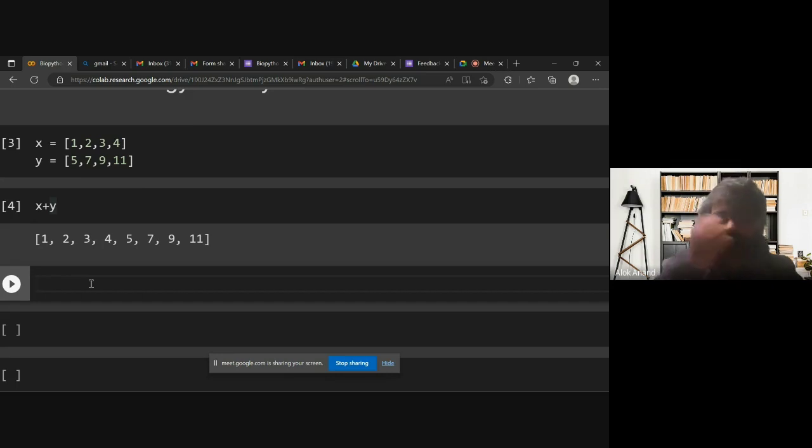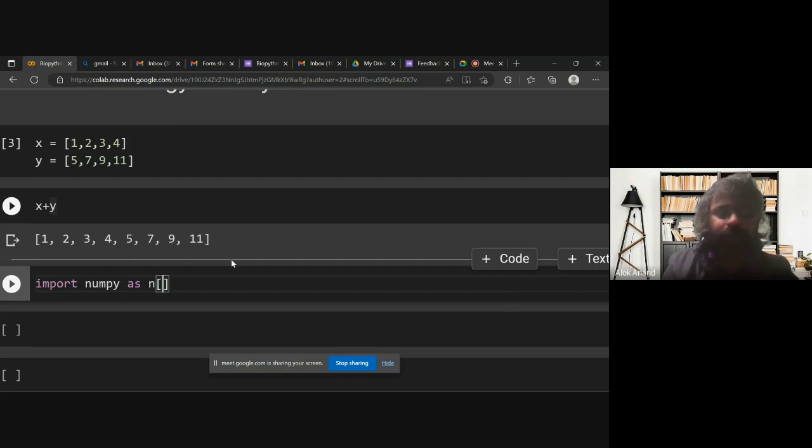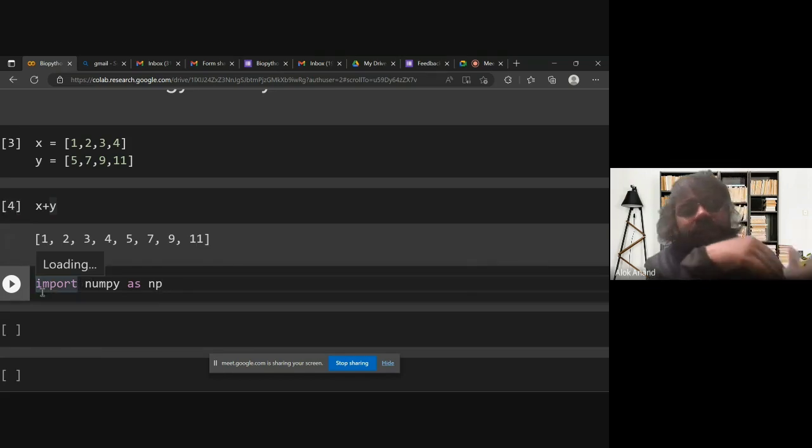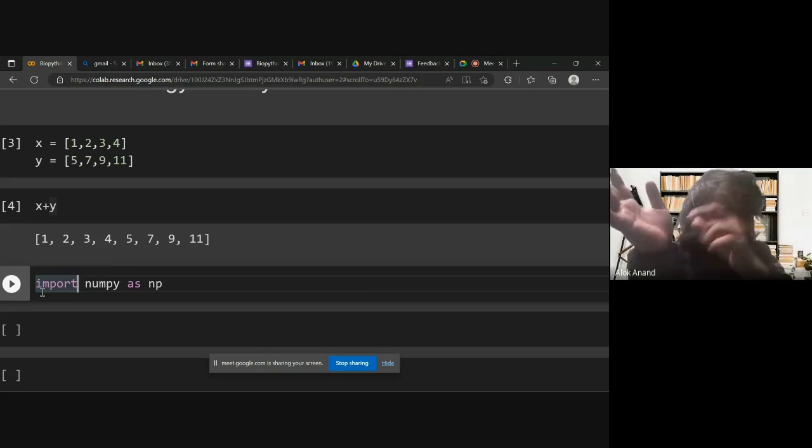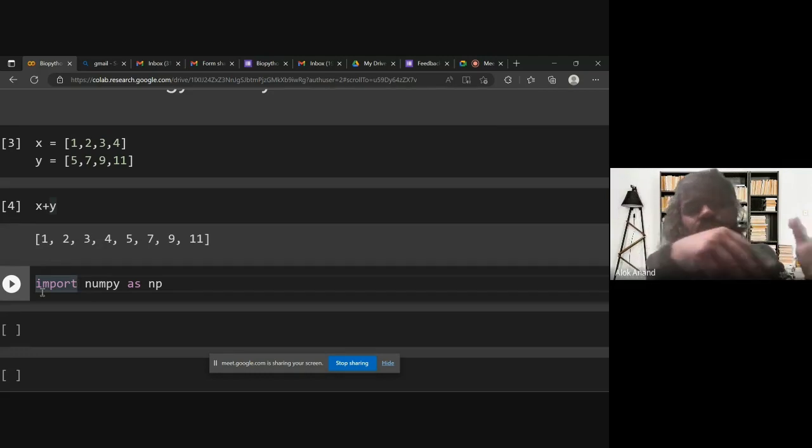Let me tell you guys. There comes the role of numpy. Let me tell you what I've done here. Import basically means that the package is somewhere out in the world, somewhere in the cloud. We are working on cloud right now, so it's present over the cloud, and from there I am calling it into my working directory.